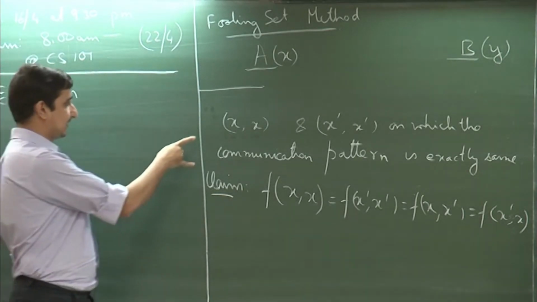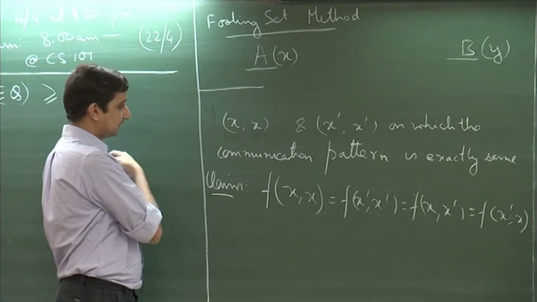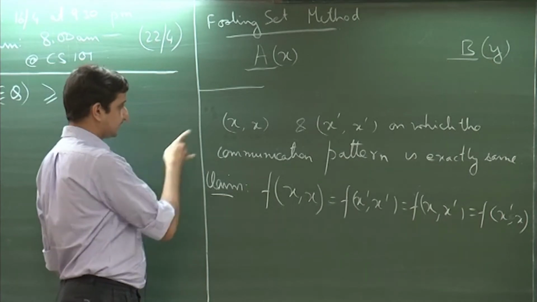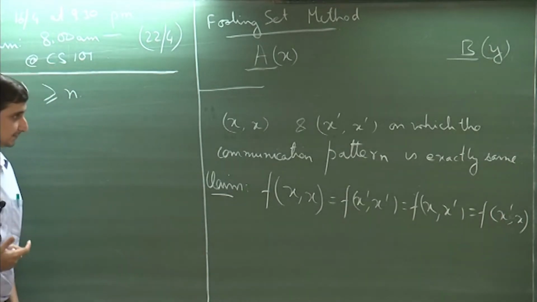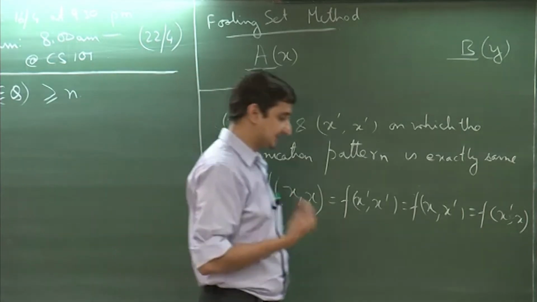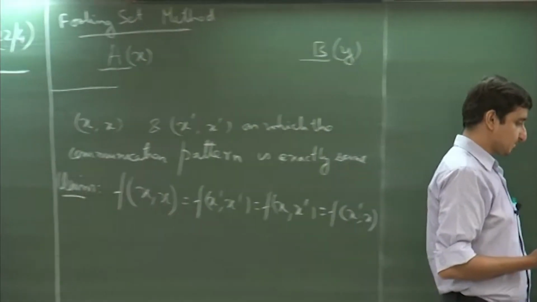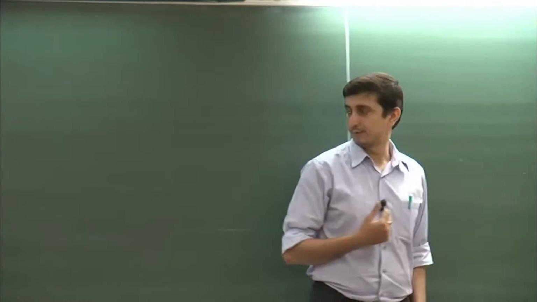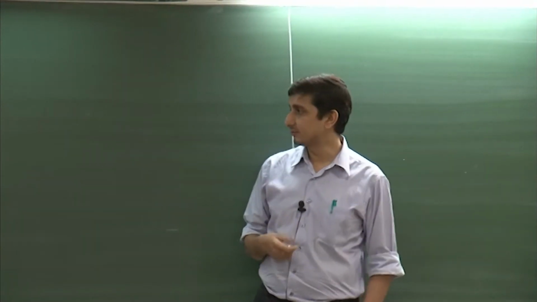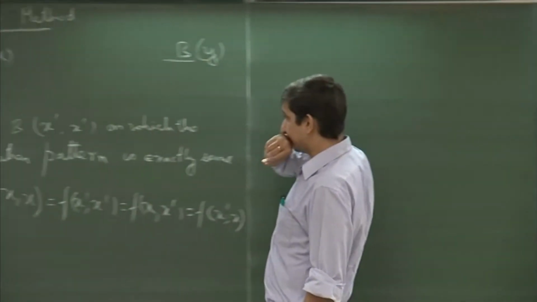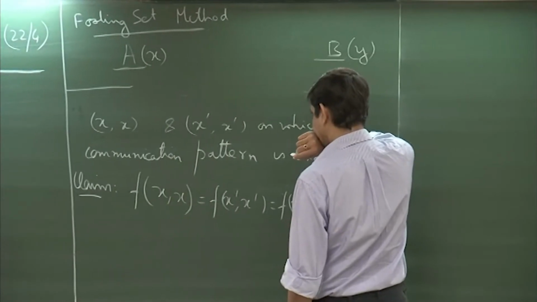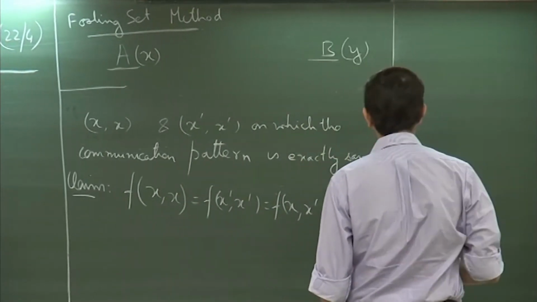So, this is a strong assumption. I mean, I am not saying that this is not a strong assumption, because for the communication pattern to be the same, what we are saying is that every bit that is communicated in a particular round has to be the same. So, what can we say now?